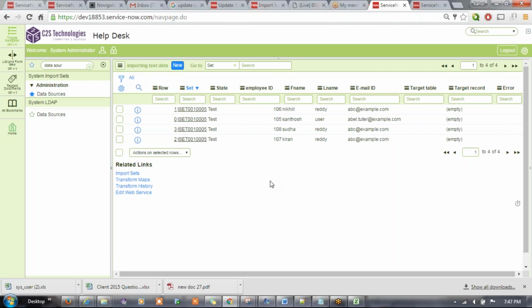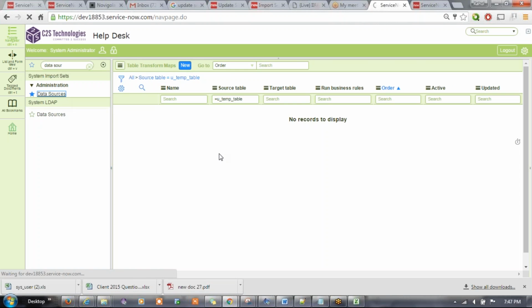This is the ServiceNow architecture. This is how ServiceNow told us to load the data. First, get into a temporary table. Now we got the information into a temporary table. Now map this temporary table to your permanent target table, which is our user table. So now we have all the data in our temporary table. Now we'll create a transform map.